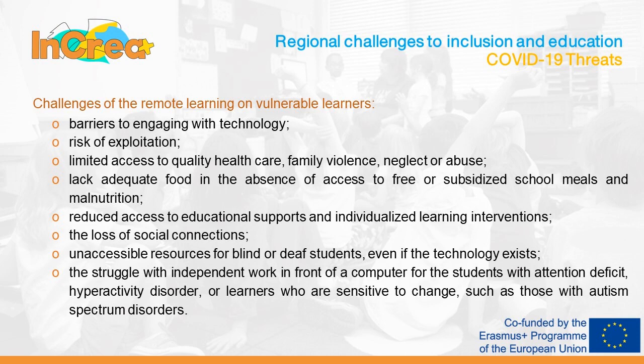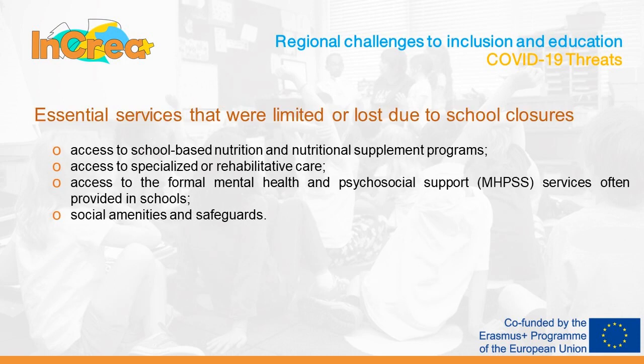The struggle with independent work in front of a computer for the students with attention deficit hyperactivity disorder, or learners who are sensitive to change, such as those with autism spectrum disorders. Schools offer social services beyond academic learning, encouraging the enrollment and retention of young people who might otherwise be excluded from education and society. But these services have been limited during the pandemic.